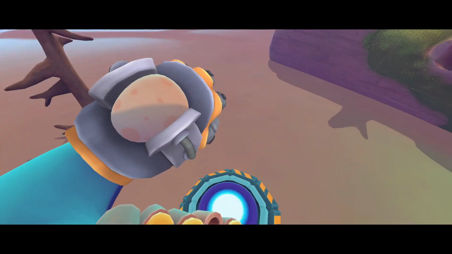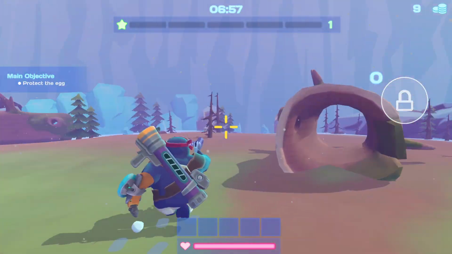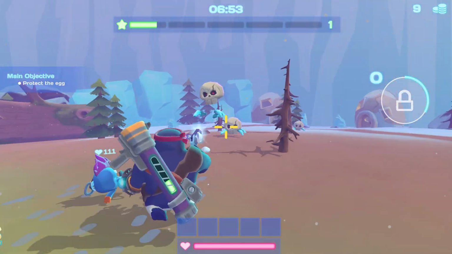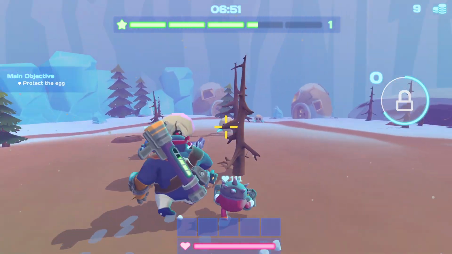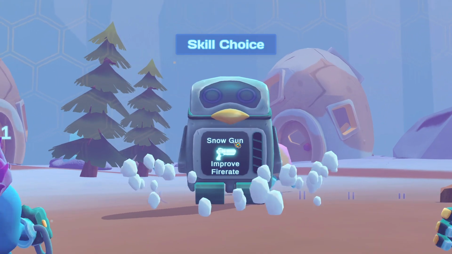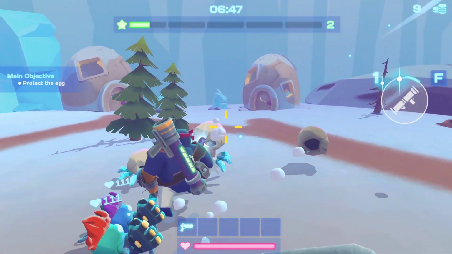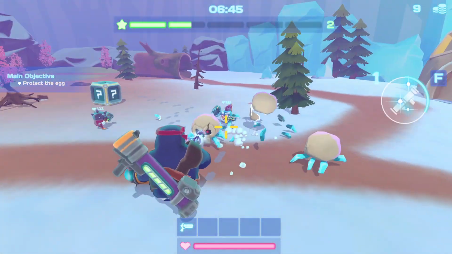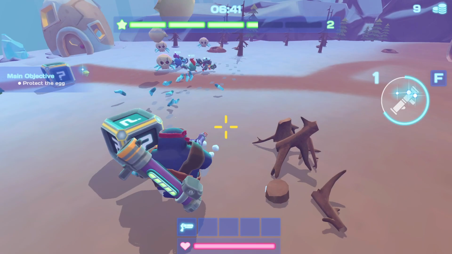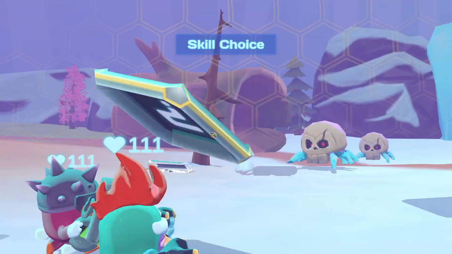So, this is the last level, just a rerun of the second level. Who are you? Okay, I thought I saw one of me. Another one of me. Okay, so new basic enemy type. Okay, we take our standard snow gun. Mandatory snow gun upgrade. Let me let these little guys fight. Okay, they're actually doing something.